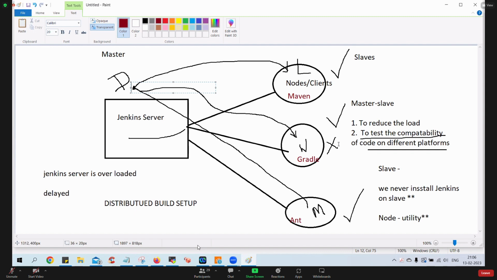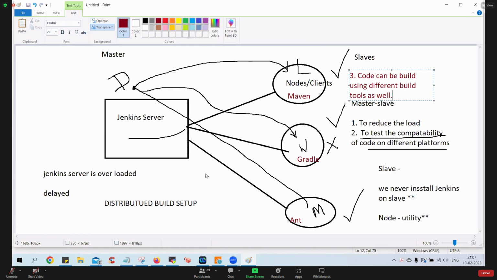So this is one example to understand that distributed build setups also help you with the third point, that code can be built using different build tools as well. Code can be built using different tools as well.